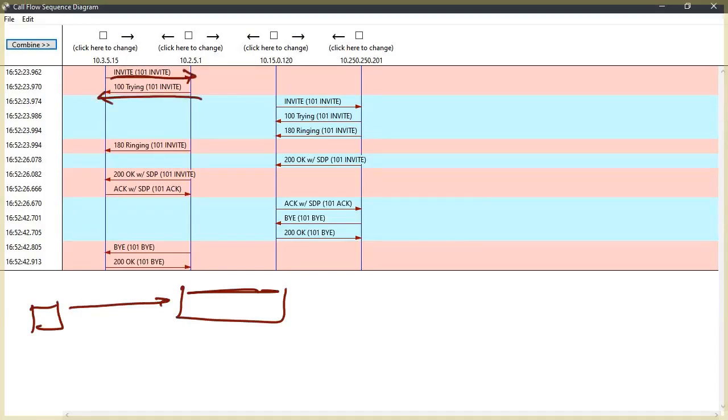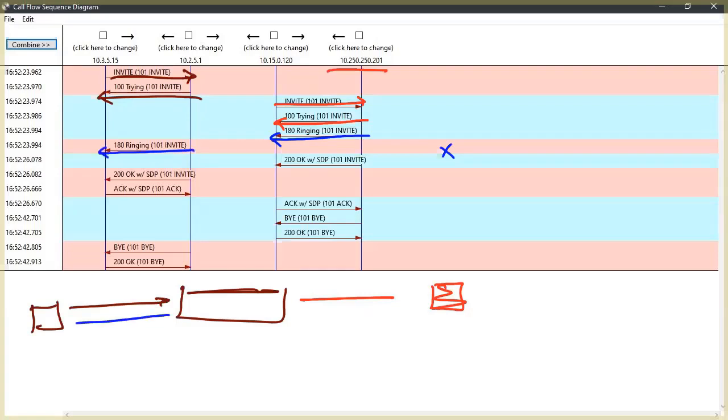Got it. We send an invite to the PSTN. They send us, yeah, we're working on it. We wait. Then the PSTN sends us a 180 ringing. So something out here is ringing. We then send the 180 ringing to the call manager. Hey, man, it's ringing. And then call manager tells the phone that made the call, hey, the thing out here is ringing. So the ringback plays in our ear.